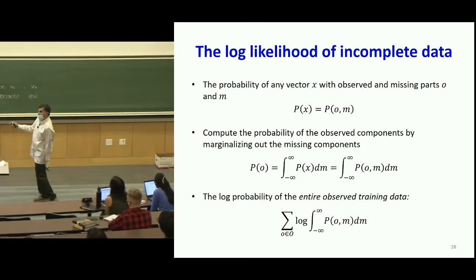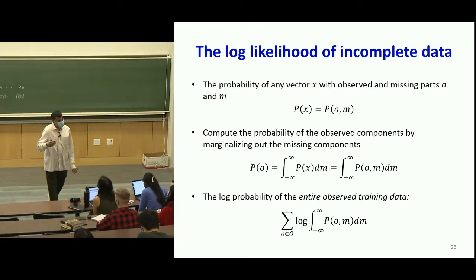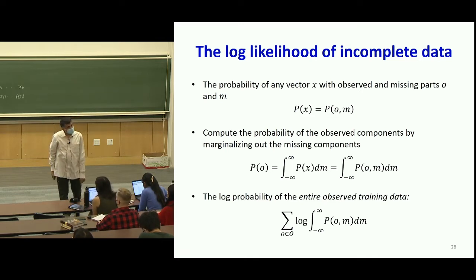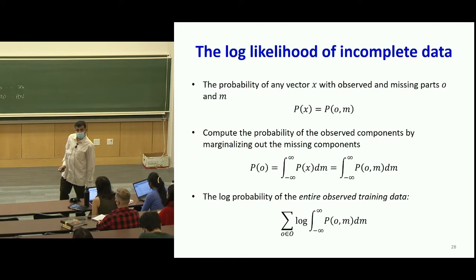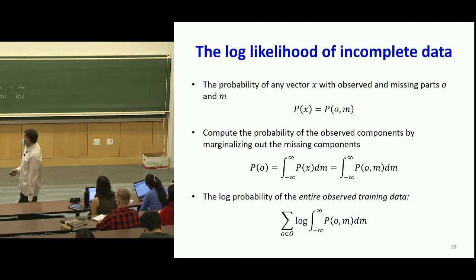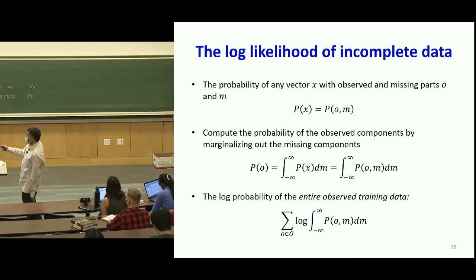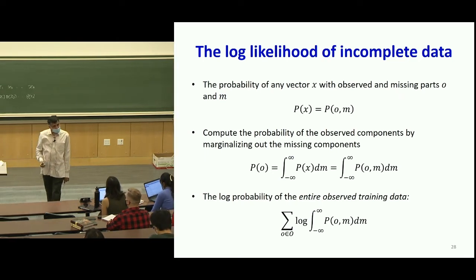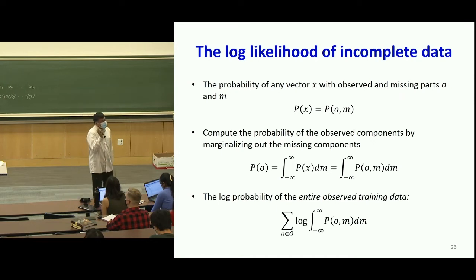So the Gaussian that you have computed, defined, is on the complete vector. It's not defined on partial vectors. So its vector is defined on the union of the observed and the missing components. Whereas you're only allowed to use the probability of the components that you did observe. And so you are going to have to derive this from the probability of the complete data. And the way you would derive it is by marginalizing out the components that were missing, the ones that you couldn't observe. You'd be integrating out the missing components from the Gaussian.